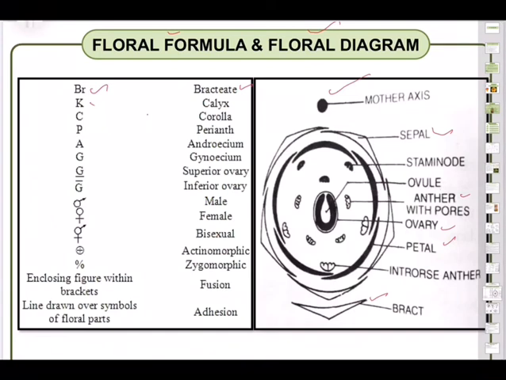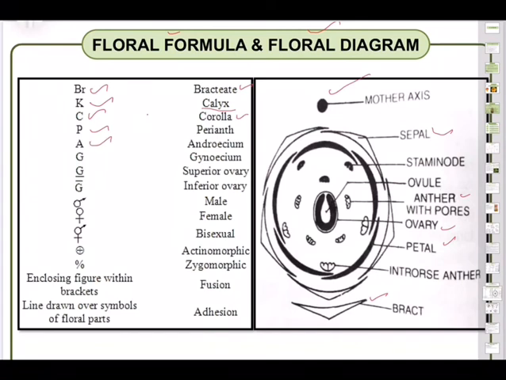And next, K for calyx, but don't get duped by the spelling, look at this, CALYX. What is calyx? Group of sepals, the green ones. K for group of sepals called calyx. And now C for corolla. Corolla is the petals, the most colorful and fragrant parts of the flower. And then P for perianth. If you recollect from your memory, in some flowers sepals and petals will be together. We said tepals. So presence of tepals is perianth.